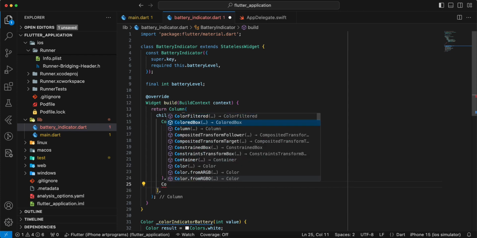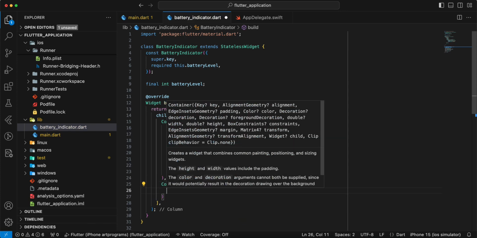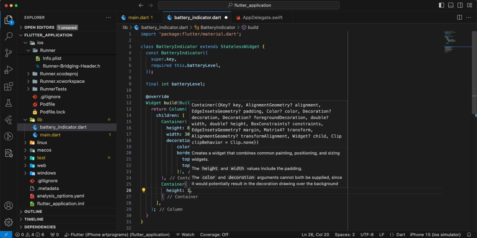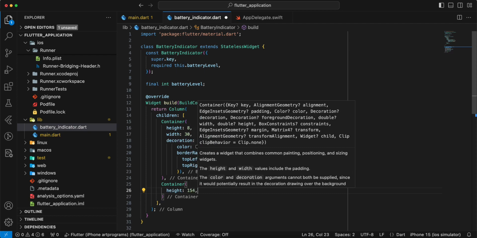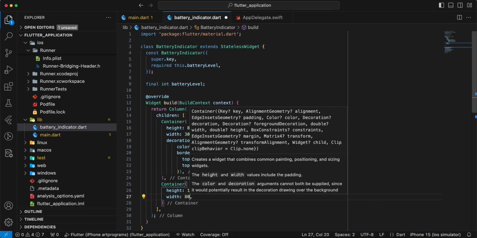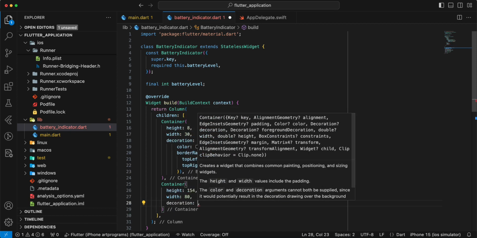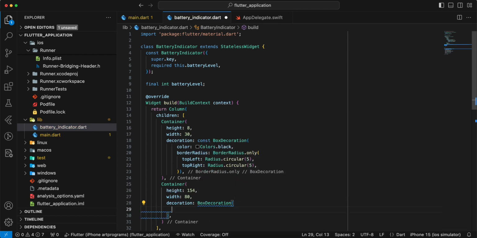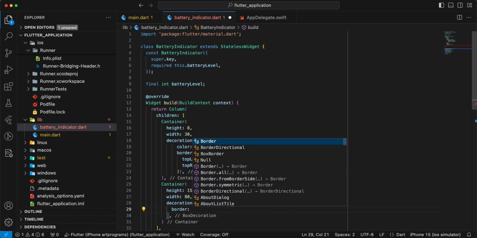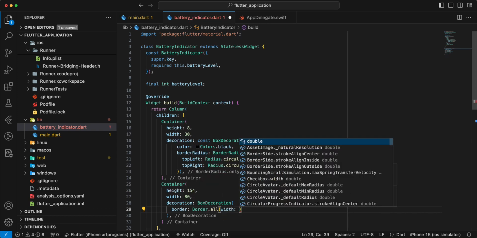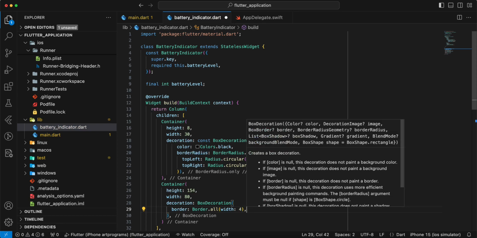Then we write container and write height 154 and write width 80. Write decoration, write box decoration, and write border. Write Border.all and add width 4.